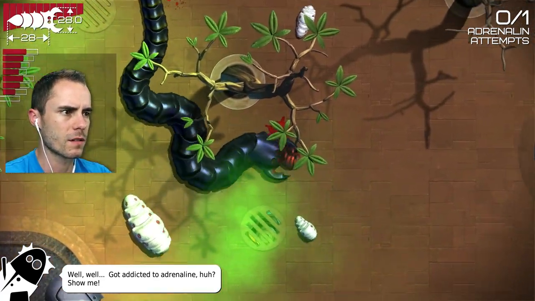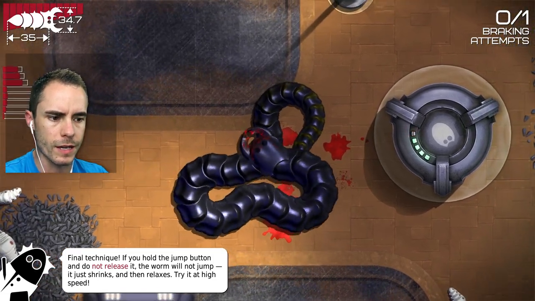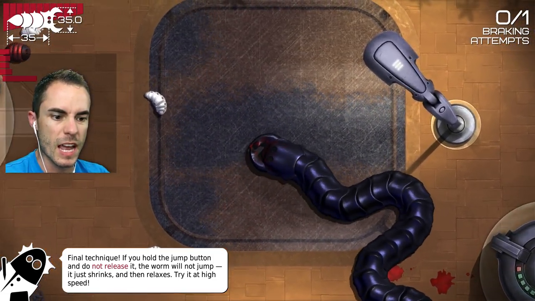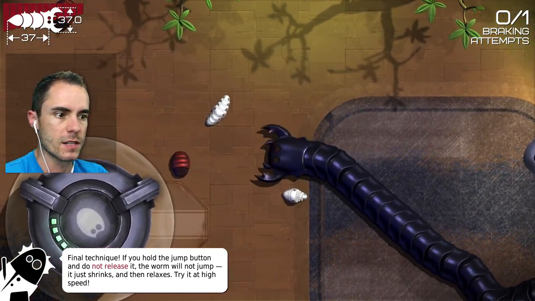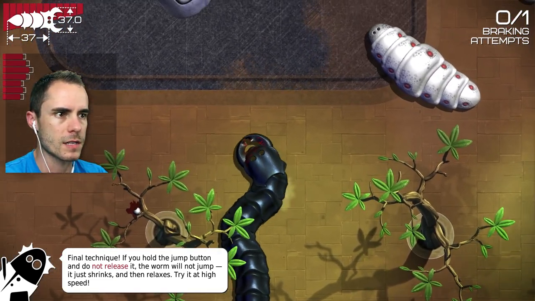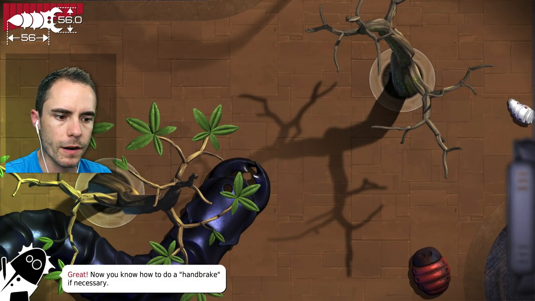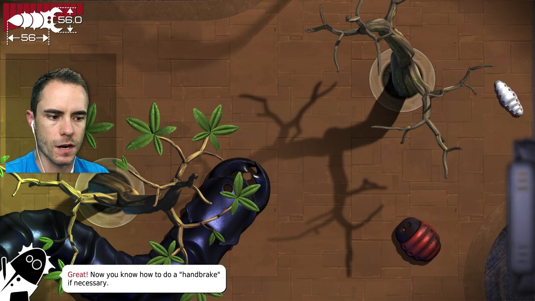I think it was Alt. There we go. Nice. Final technique. If you hold the jump button and do not release it, the worm will not try to jump, and it shrinks and then really... Okay, alright. So, if we hold down the jump button while going really fast, it's just like breaking. There we go. We did it. We broke. Okay, great. Now you know how to do a handbrake if necessary.